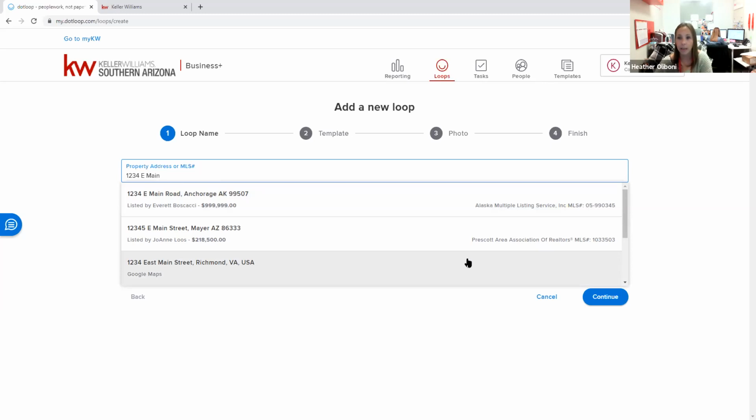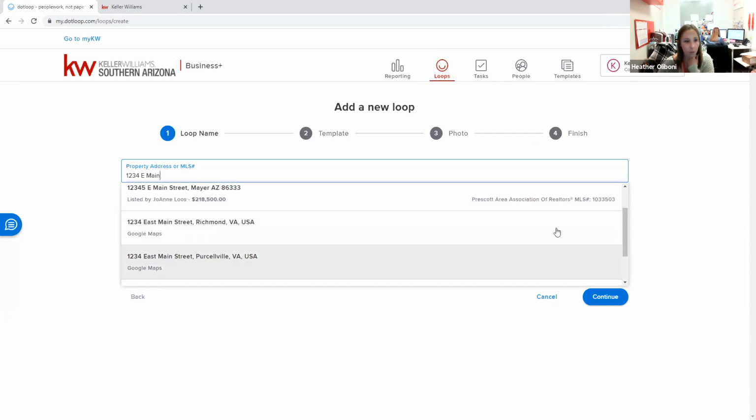The reason I say that is because if you accidentally click one that you think is correct and it's linked to a listing agent, your loop is then always linked to that agent. So I don't recommend linking your loops at all by clicking these.